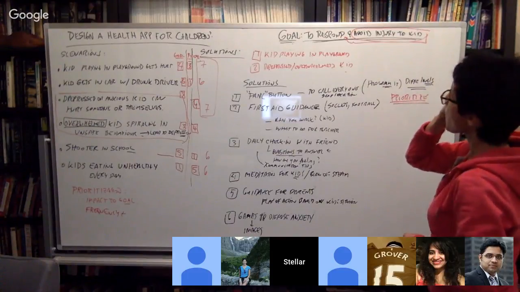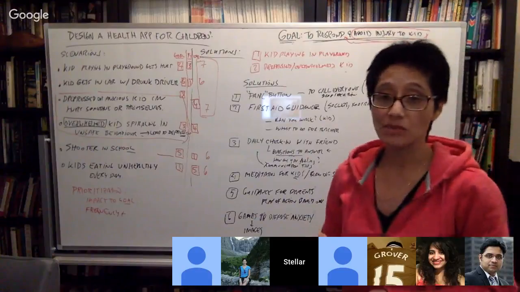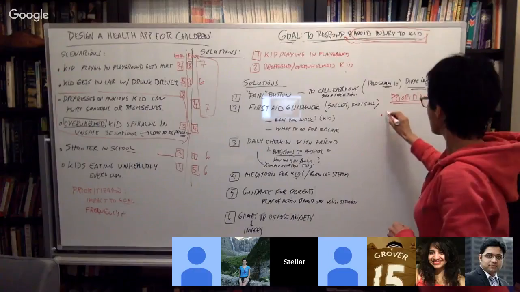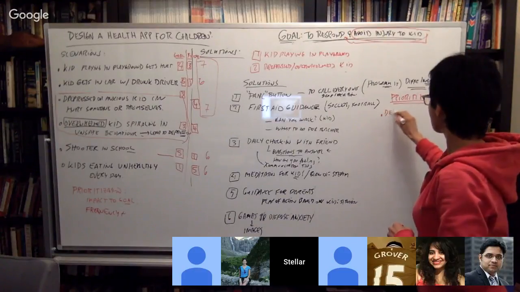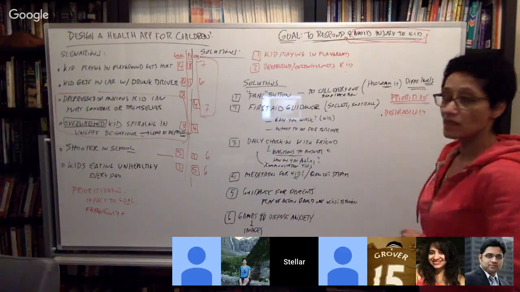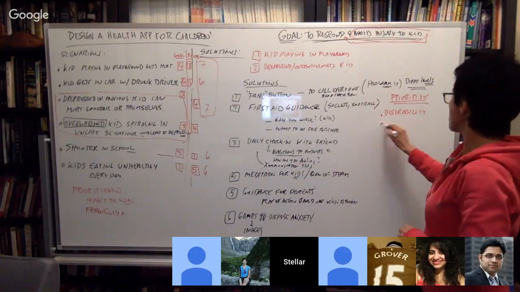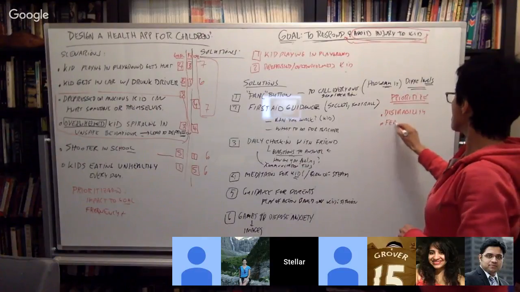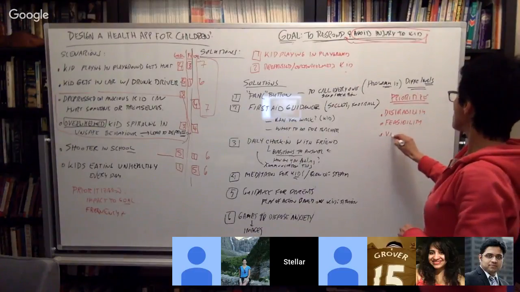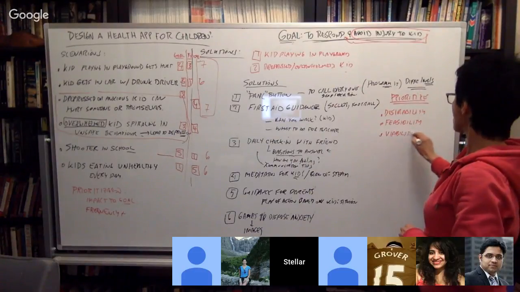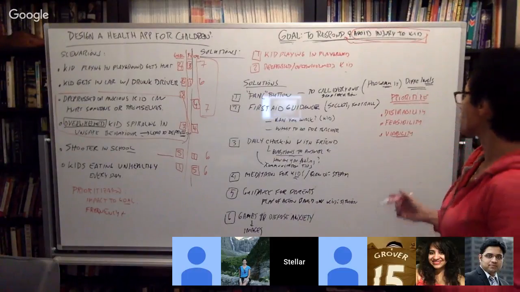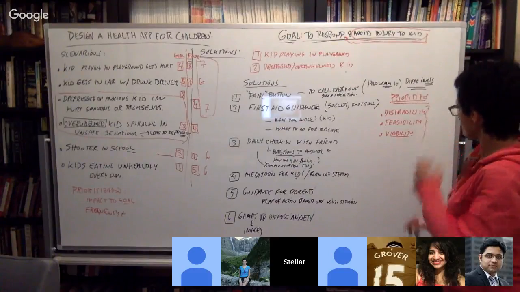The way IDEO does it, which I like very much, is with three things. Basically, desirability by the user: does the user actually desire this kind of solution? Then it's feasibility: can it be done with the technology that we have available today? And then viability for the business. In this case, there's no business. It's a non-profit, right?